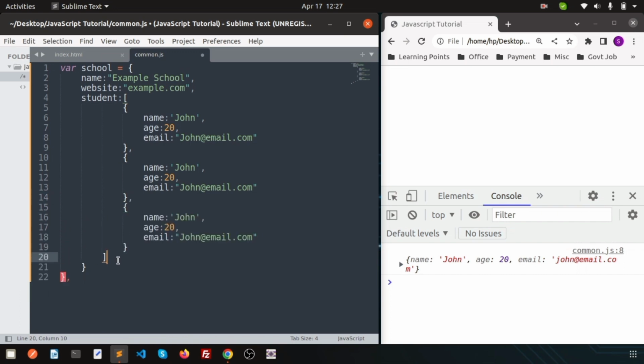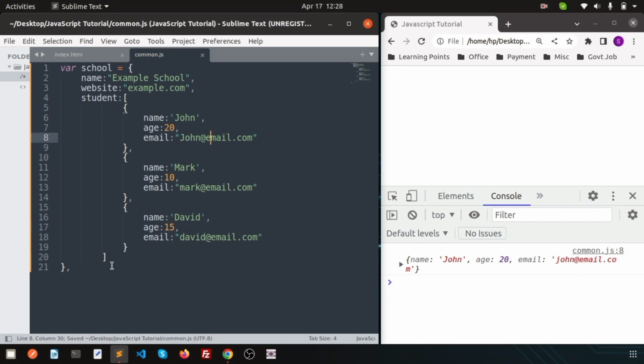Sorry, there is one extra second bracket. Just change the name to Mark, and Mark's age is suppose 10, and change the email to mark. And here change the name to David, with email david@email.com, and let's use age 15.